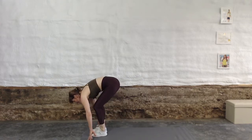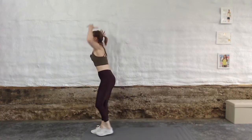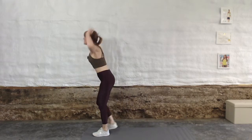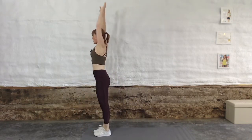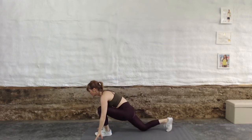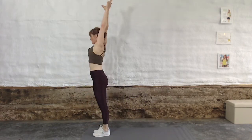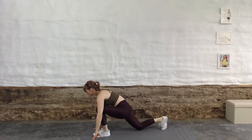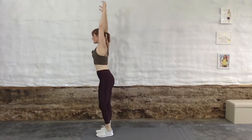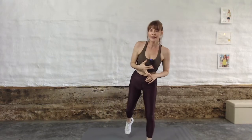Step forward, stand up, then come right back down into a reverse lunge and switch sides. I'm going to keep you moving, bringing your heart rate back up and getting ready for the workout. Reach high here and drive into your front heel at the bottom to activate the glute, letting your back knee gently tap down to continue opening the hip flexor. Make this a big movement, faster or slower based on what feels good. We're going to get into the workout in just a moment — we'll start with the circle hip band, so make sure you have that nearby. One more, walk it out, grab a sip of water, grab your dumbbells and circle hip band.